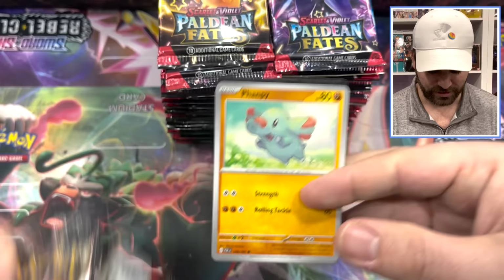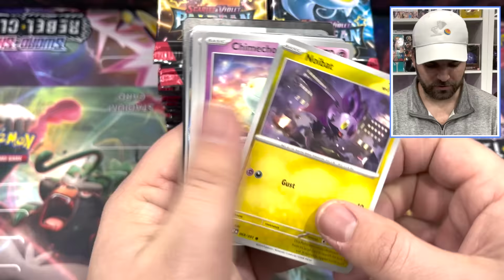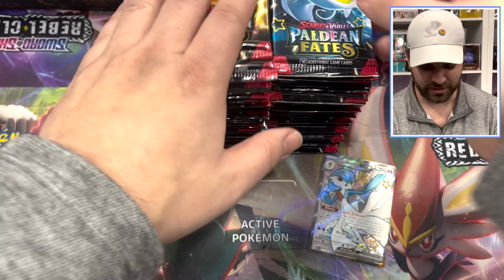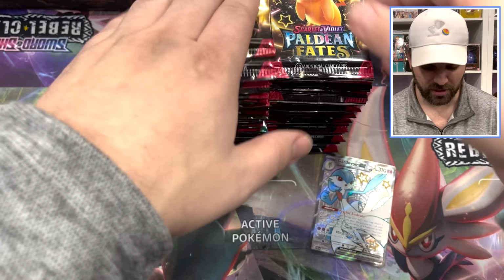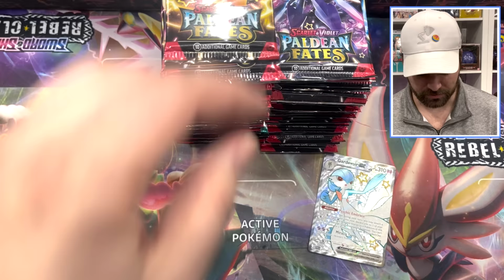Interesting start here, see? Already missed. But I feel like special rares are about 1 in huge starts. Gardevoir, one of my favorites. That's a fantastic full art shiny to get us started. I thought full art shinies would be 1 in 15 packs, but it looks more like 1 in 10 with these. Maybe even easier than that. These little illustrators here, it's rough that there's only 3, so can't really give those much value. Double black stars, we'll kind of put those together.